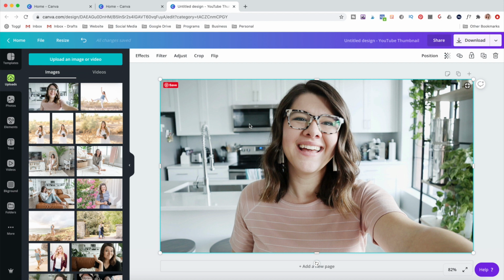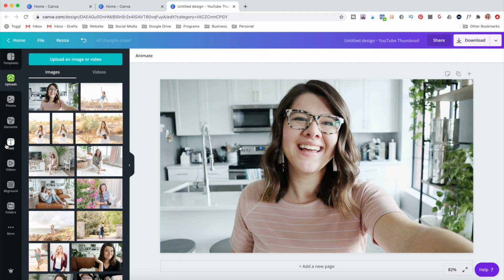So main things to keep in mind. I just made it bigger so it covered the entire background. You wanna keep in mind that with YouTube, in the top right, there's gonna be sections of YouTube where when people hover over your video, it's gonna cover that up, and the bottom right is gonna have something that covers that up. So you don't really wanna put text in the very top right or the bottom right, but anything else is pretty much fair game.